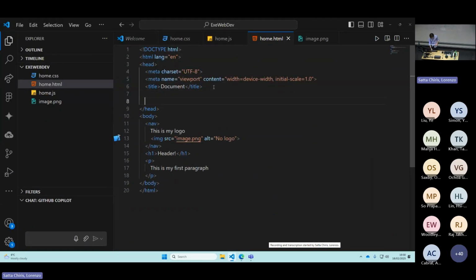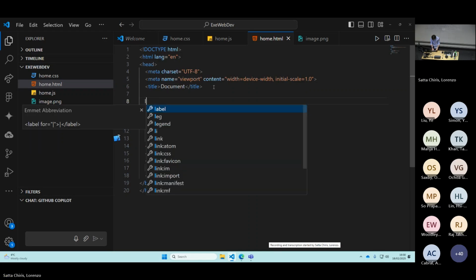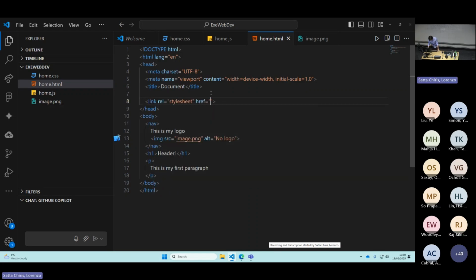First of all, we need to include it. For instance, I go here. So what I do is I go here, I say link, and this is a tag to basically add a CSS. So I go here and I say home.css.